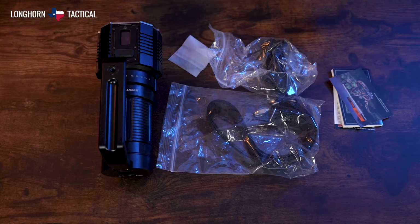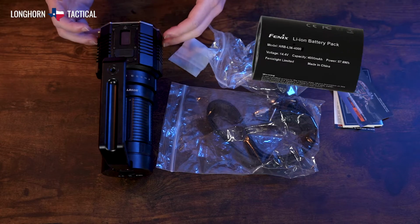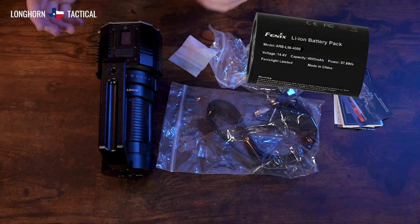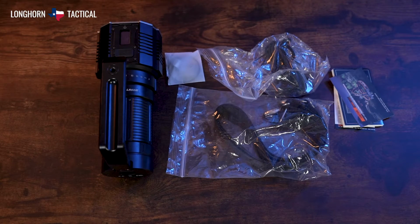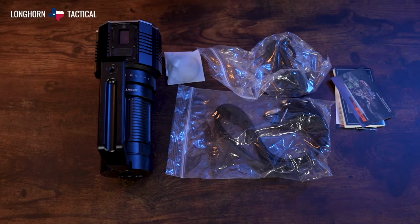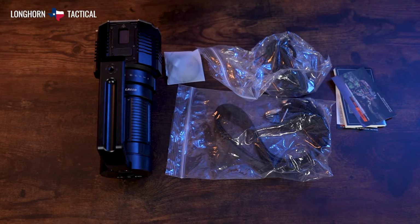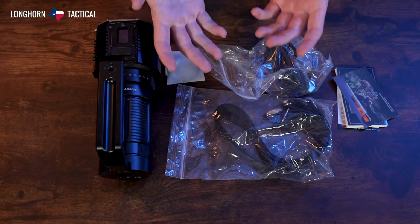But first, looking at what comes with your purchase of the LR60R is going to be the LR60R itself, as well as a pre-installed battery pack with a 16,000 milliamp hour capacity that is custom for this light. Also in the box, there's going to be 3 bags. In the biggest one here, there's going to be a shoulder strap to where if you're going to be using this light for a long time, you can go ahead and throw it over your shoulder to where your arms don't get tired, or you can just keep your hands free.